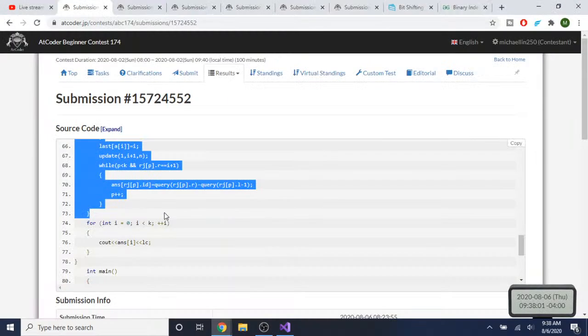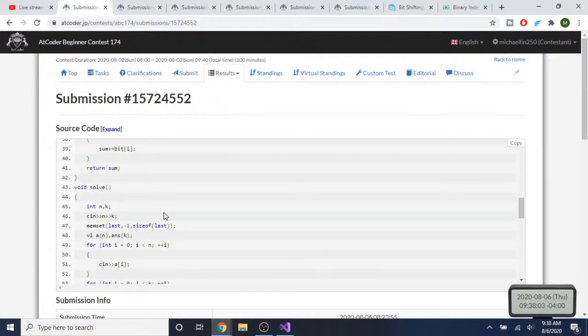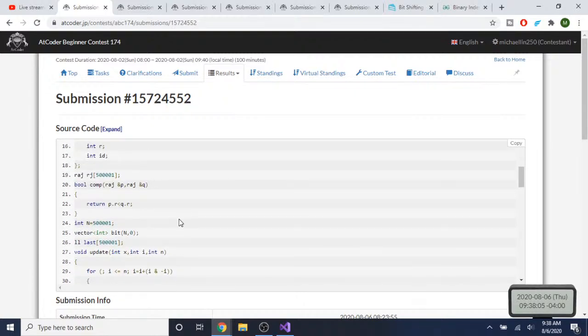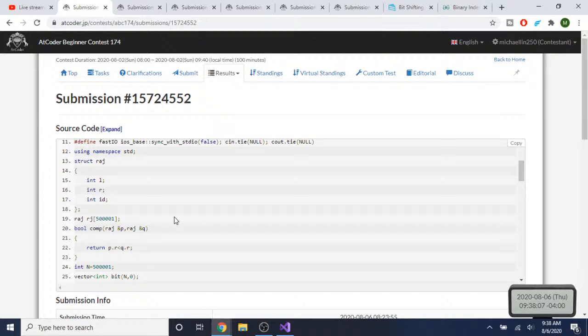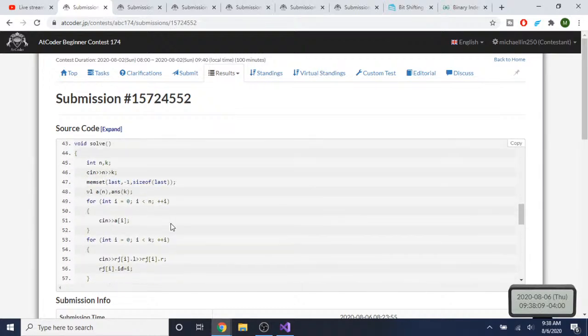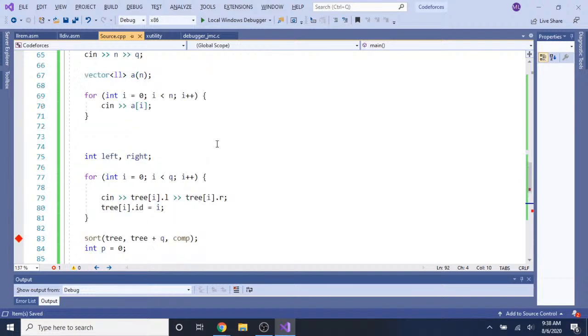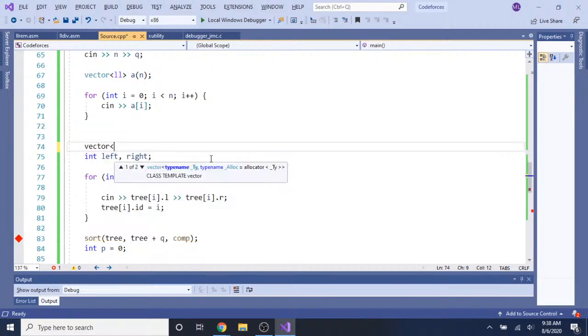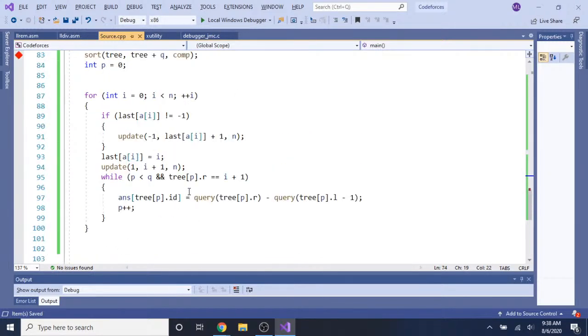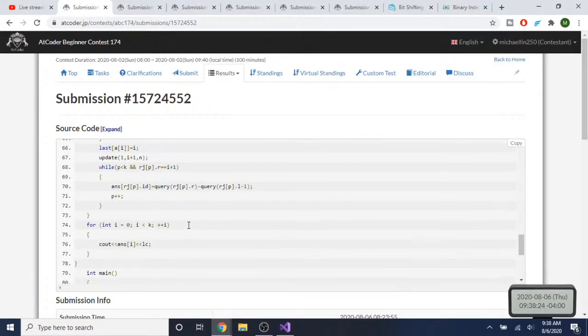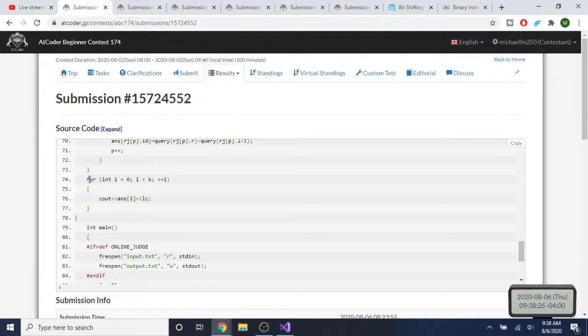Answer, how did I put answer? Answer should be 5 million, right? Oh, answer is k. Okay. Let's do vector answer is equal to q. Yeah. Okay. After that, just print out every single answer for k.